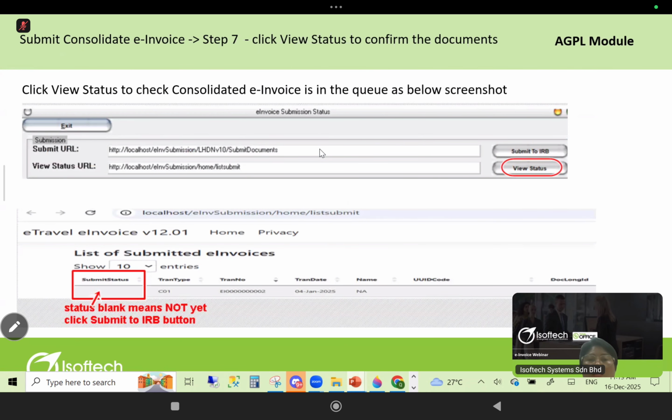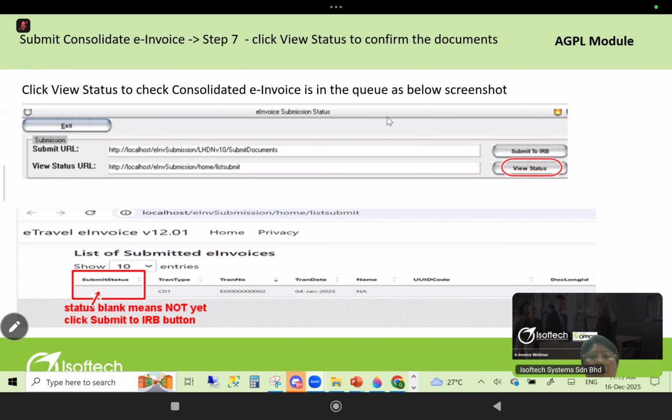So now we go to step number 7. We go to this APGL operation, then e-invoice submission. In the e-invoice submission, we actually have top and bottom. The bottom is checked before we create the console, to see how many invoices. The top here is where we want to submit to IRB. Understand?